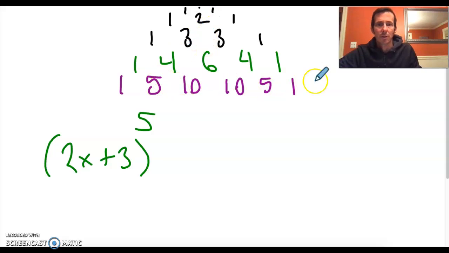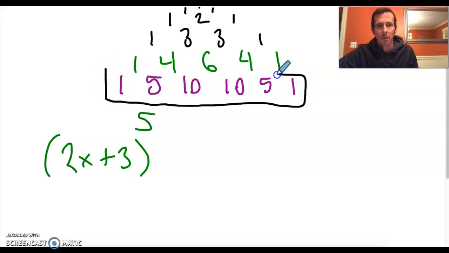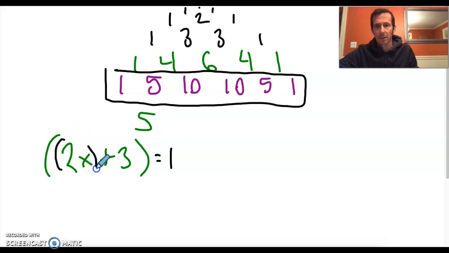So this is Pascal's triangle, and the reason the next question said "hence or otherwise" is this row in Pascal's triangle gives us the 6 coefficients to the expansion of something to the 5th power, which means that I don't need to worry about using the nCr combination. I can just go, well, the first coefficient would be 1, and whatever's in the front here gets raised to all of the power, which is the 5th power, plus a coefficient of 5.